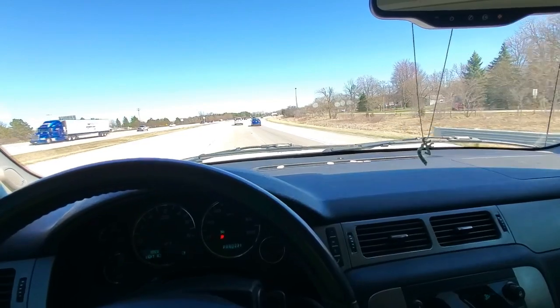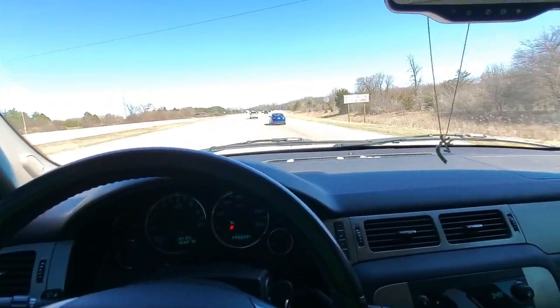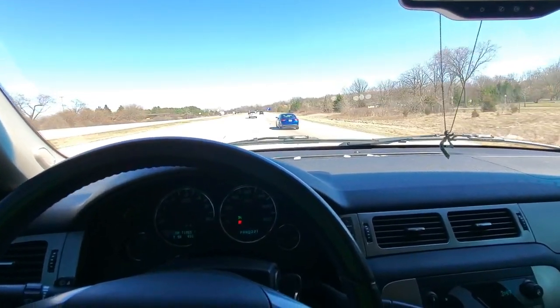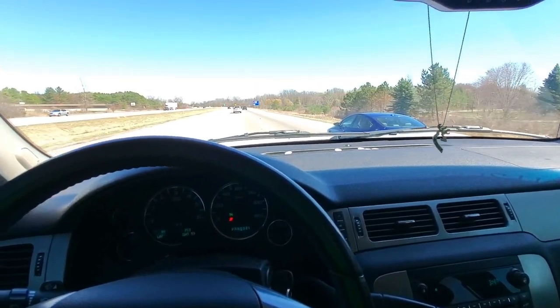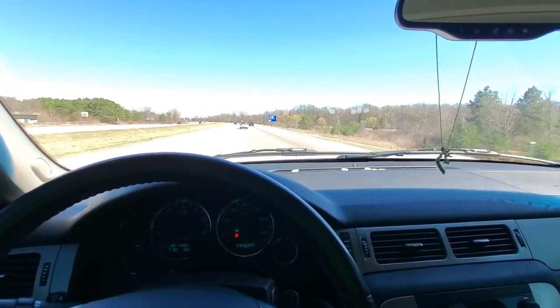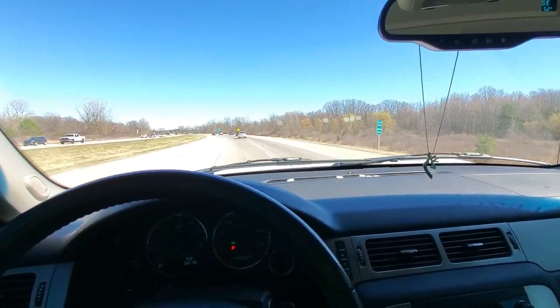The bad thing that I found, kind of hard to live with, is the wider tires pulling you all over the road. That took me about a week to get used to. You adjust how you drive and then it runs a little bit better. That's usually about the biggest issue I've had with this, just the wider tires.